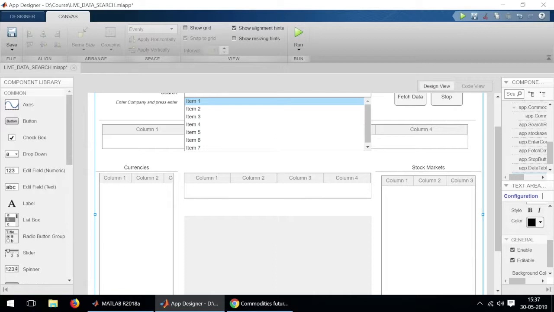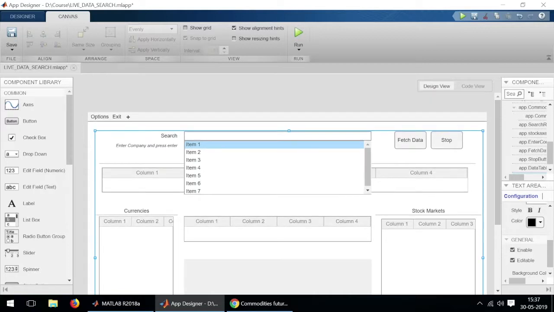While data is being loaded, we'll be using in the code an Excel file that contains the stock symbols for the Yahoo Finance website. We will use that file so that the user can search a particular stock symbol and the list corresponding to matching results will be displayed down over here.